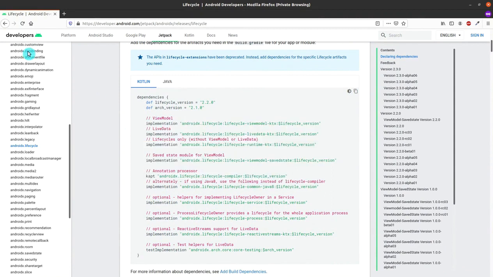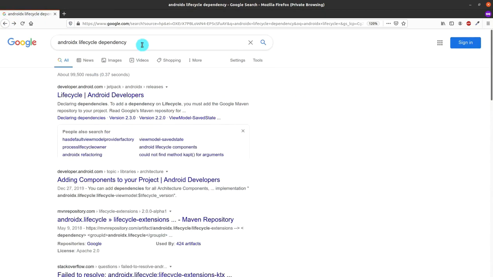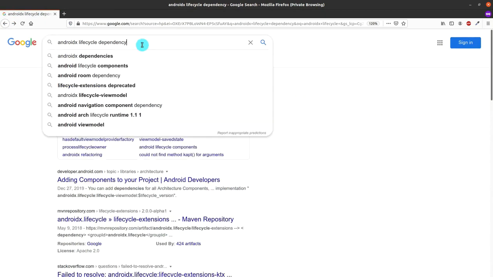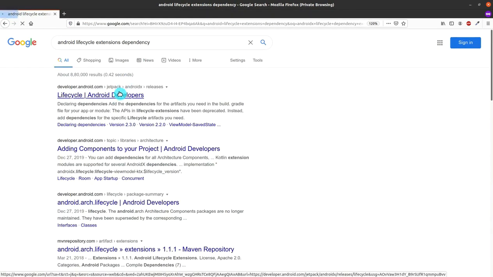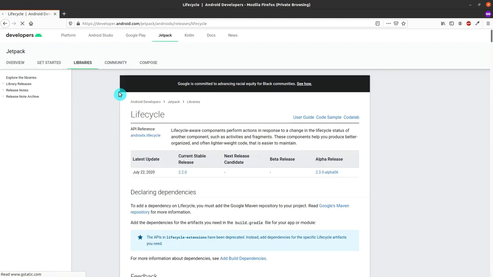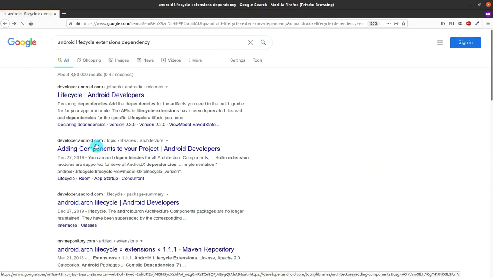I came back to Google again, and let me write a different thing, like extensions. Yeah, I will click on it. Oh, it's the same result. Don't worry, just go to the second result and check what's there.